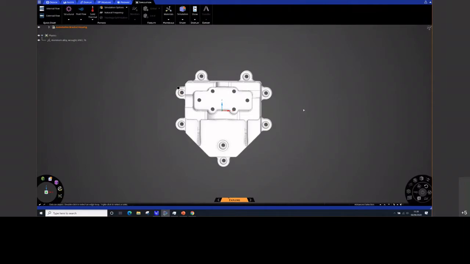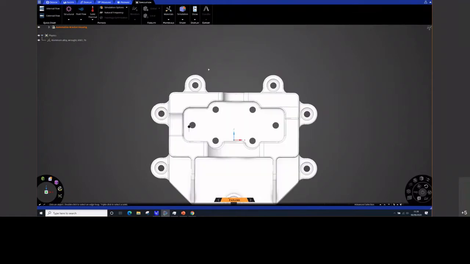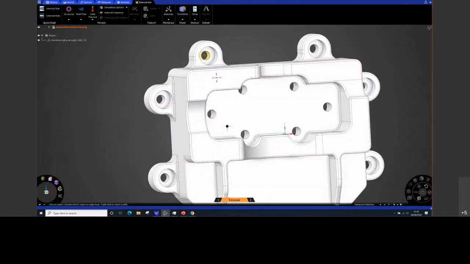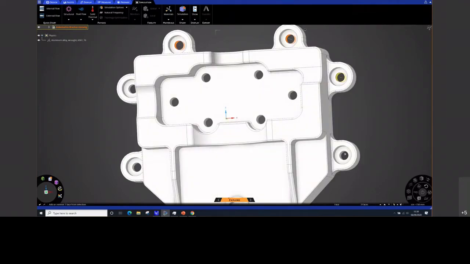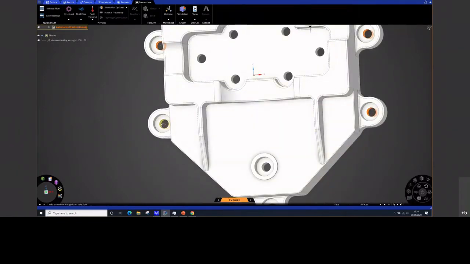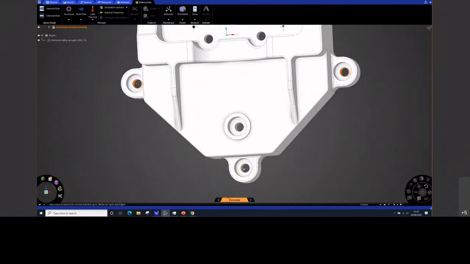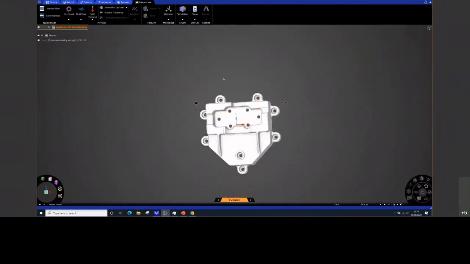So the first thing to set up a structural simulation is we need to apply some sort of fixed supports. So holding control, I'm literally just going to select where I know that the fixed supports are. So just these 7 holes, holding control. And once I've done that, we can again use the bars at the top. We can click on structural, we can add supports, just to show you that. We can do that from here.